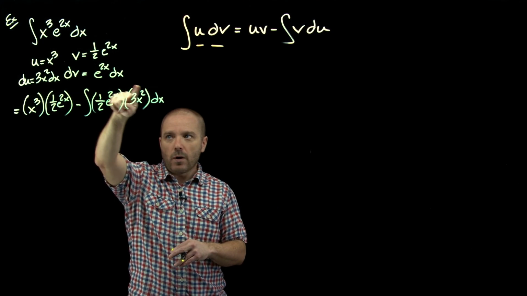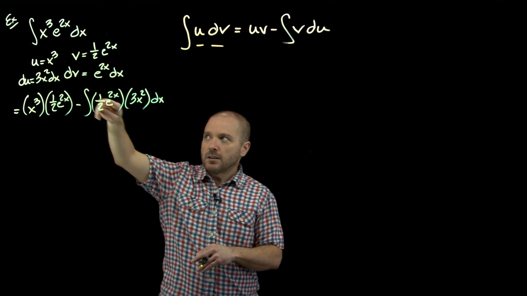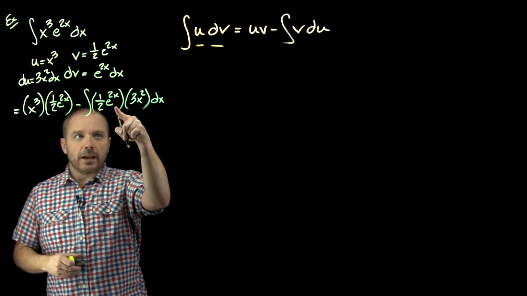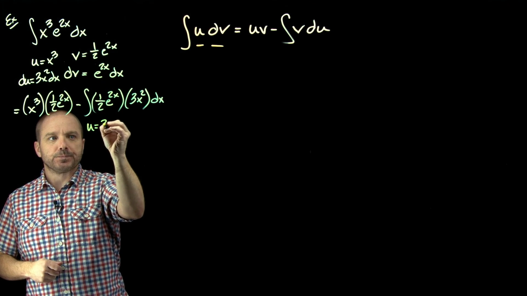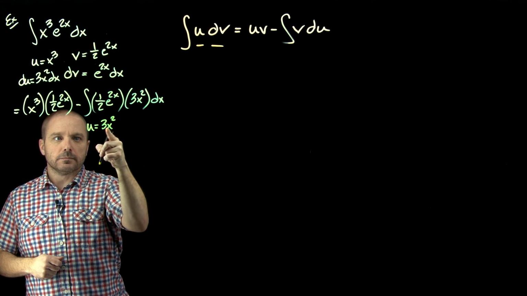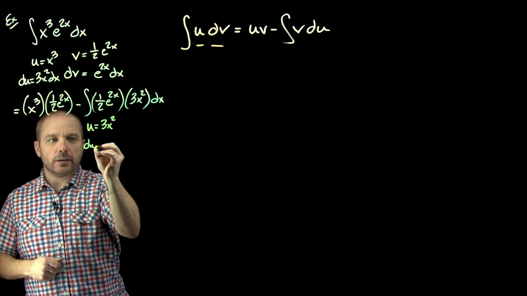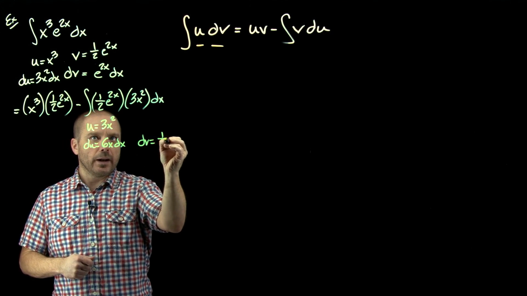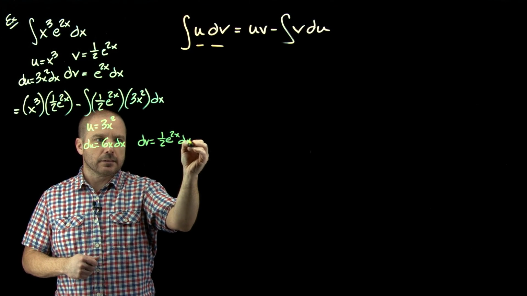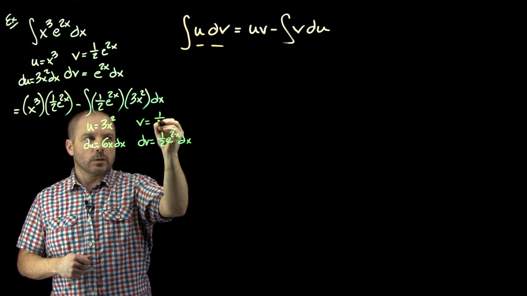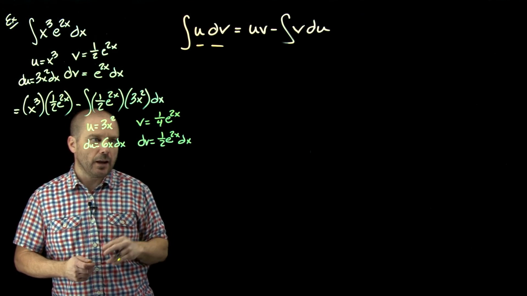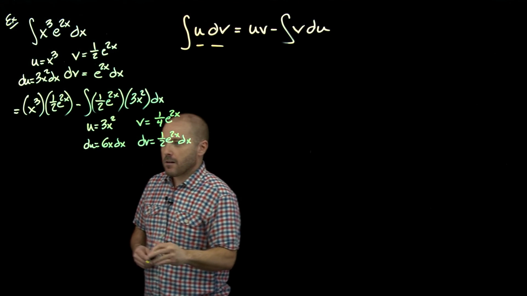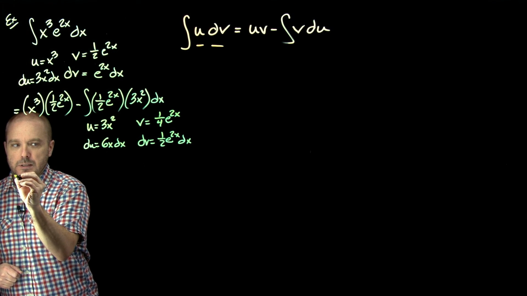So now I want to do integration by parts on this integral, and really the same logic as far as assigning my u's and my dv's. I'd like the polynomial to be u, because du then is simply 6x dx, and my dv will be the 1/2 e to the 2x dx, which when I take the antiderivative there, divide by 2, 1/4 e to the 2x. And now apply our parts here again.